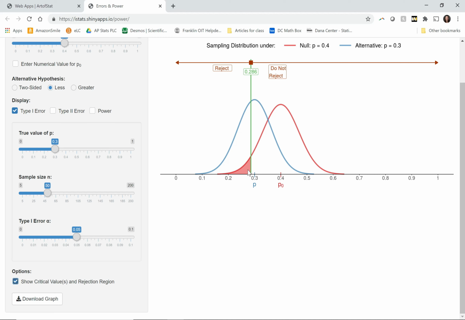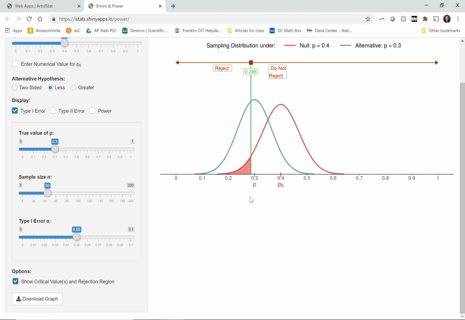So this red area here is under the null hypothesis. So it's saying if the null hypothesis was true, but its values are to the left of the line, these are cases where you rejected the null hypothesis when the null hypothesis was actually true. This could happen if you just happen to get a sample proportion that was kind of on the low end, right? The null was actually true, but your sample proportion happened to fall kind of below what you would have expected.